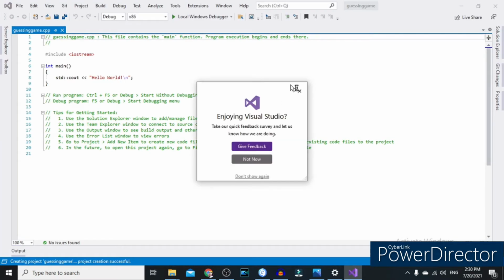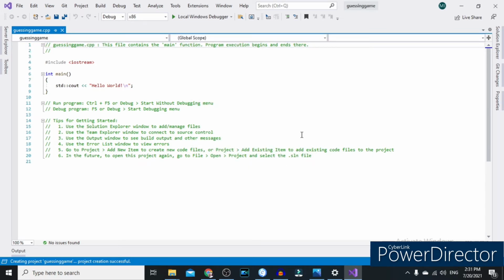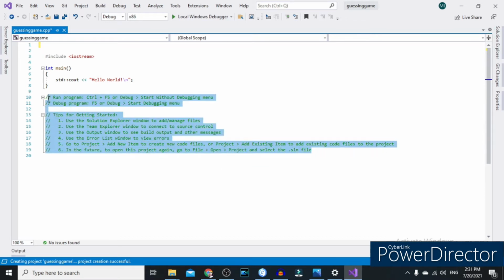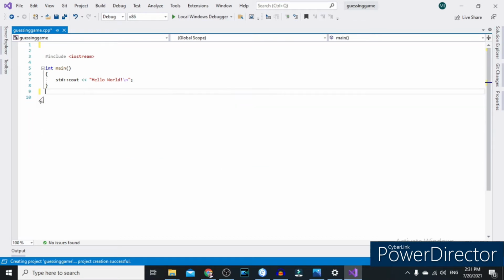Right now I am in the code window. These are the comments that have been highlighted with green text. As you already know, the compiler skips a comment whenever it finds one within your program, because it doesn't have any effect on our program, so you can delete it.